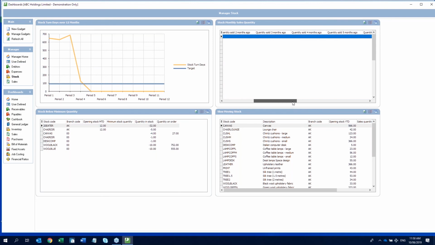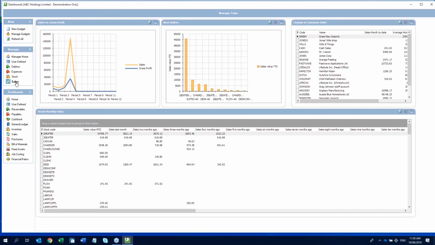These give you an idea of all the sales that you've done for your products, so you can track the sales across there as well. See if there's anything that was moving and then has stopped moving, or anything that just isn't selling in comparison to the amount that you're holding, that maybe you need to look at the amount you hold, or review to maybe hold slightly less or something like that. And then we've got the sales dashboard as well. This one here again is showing you all of your sales that you've got for your stock.